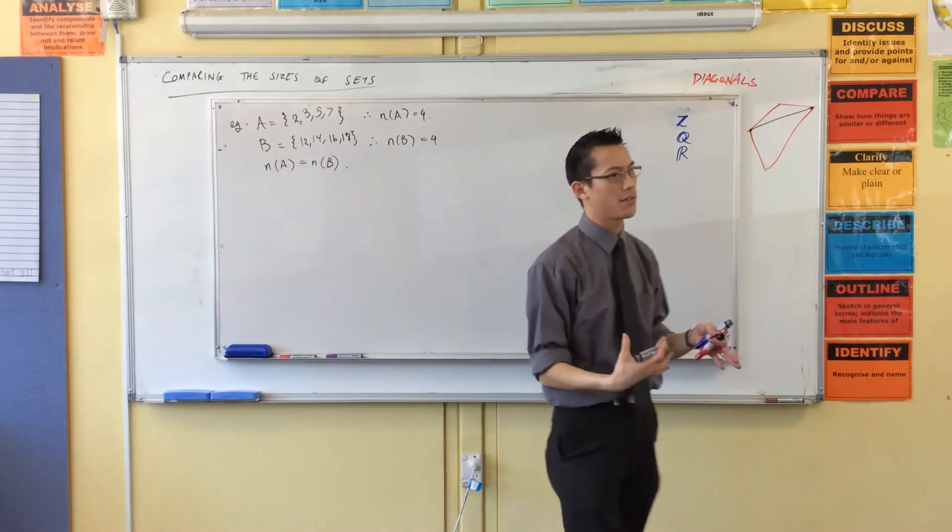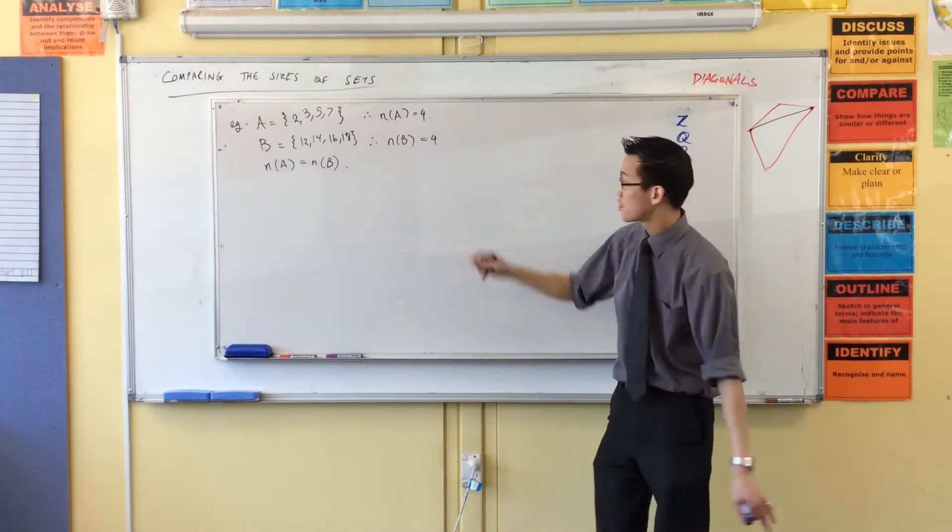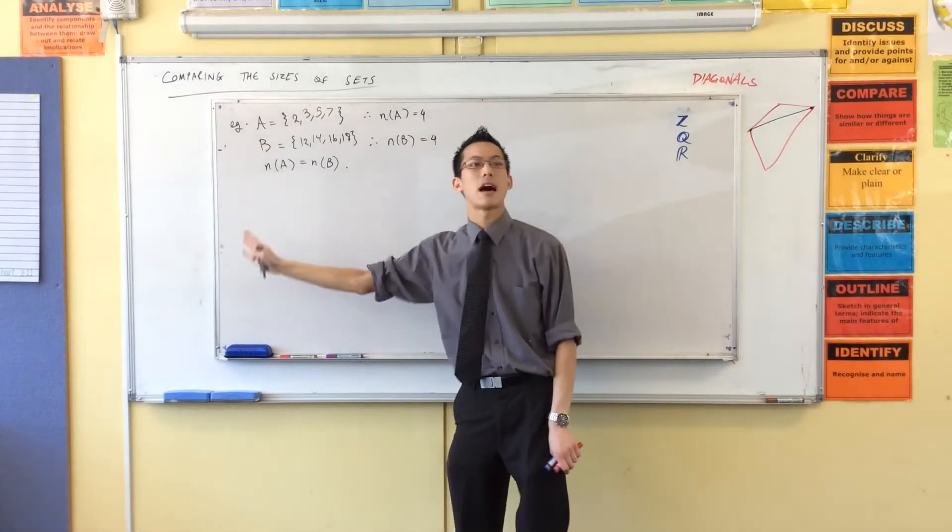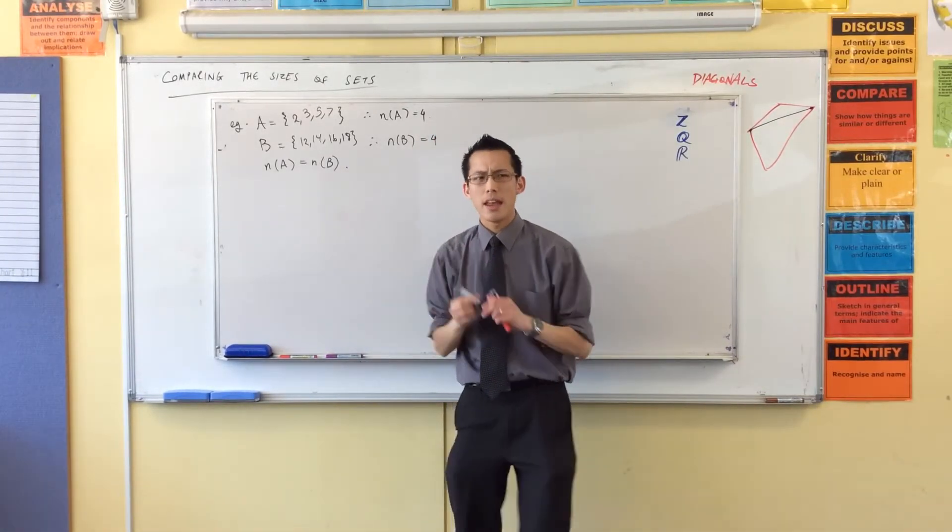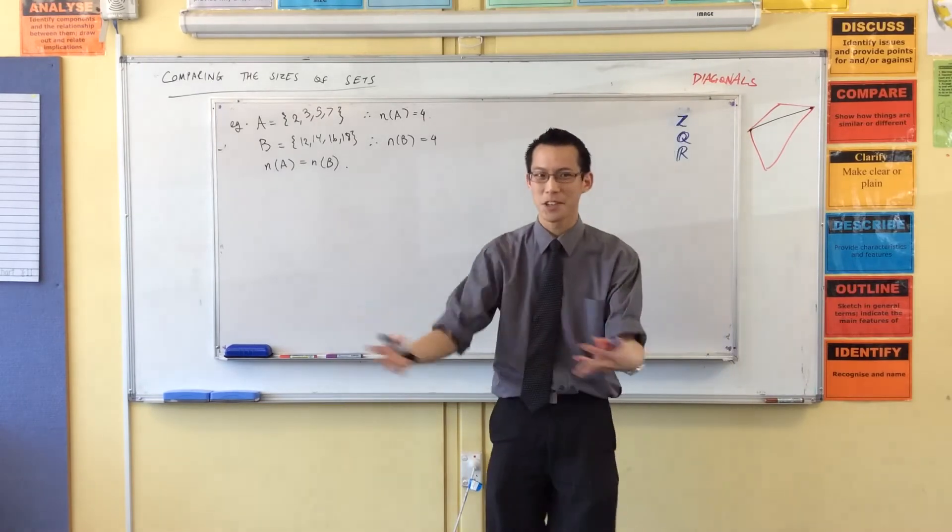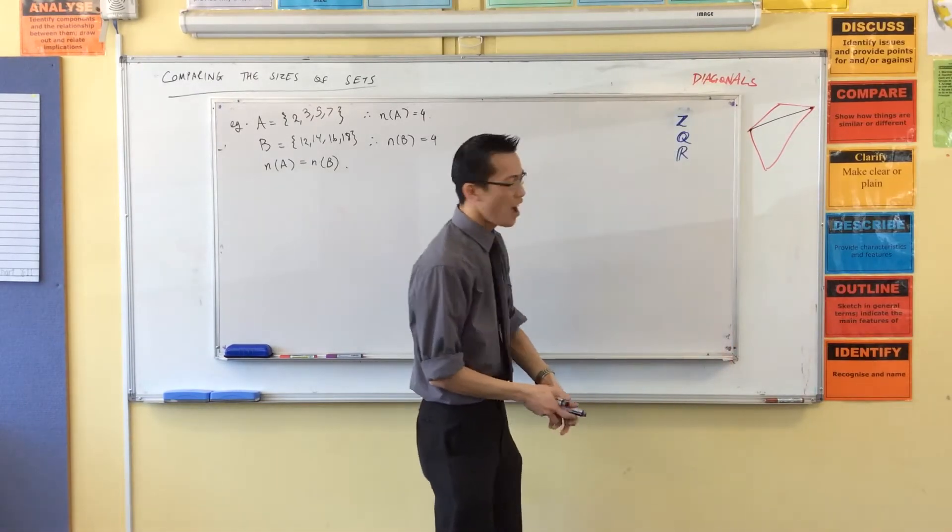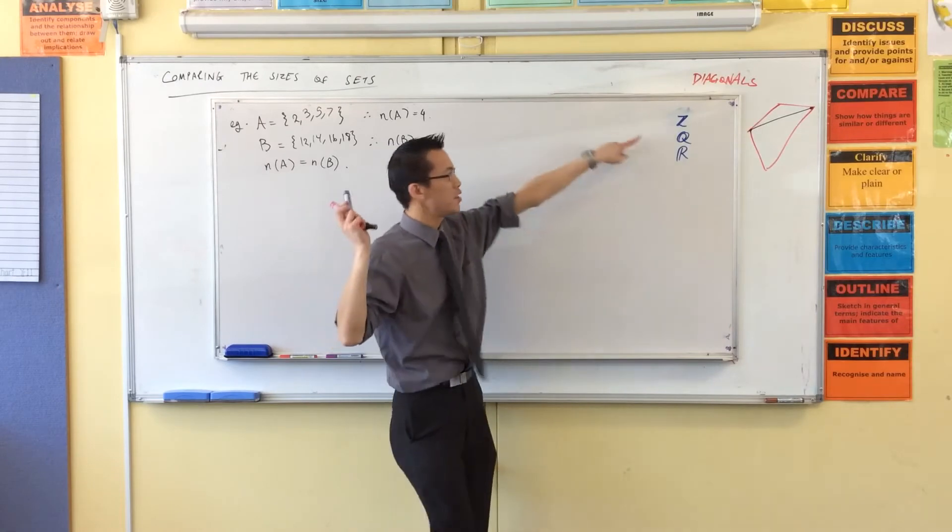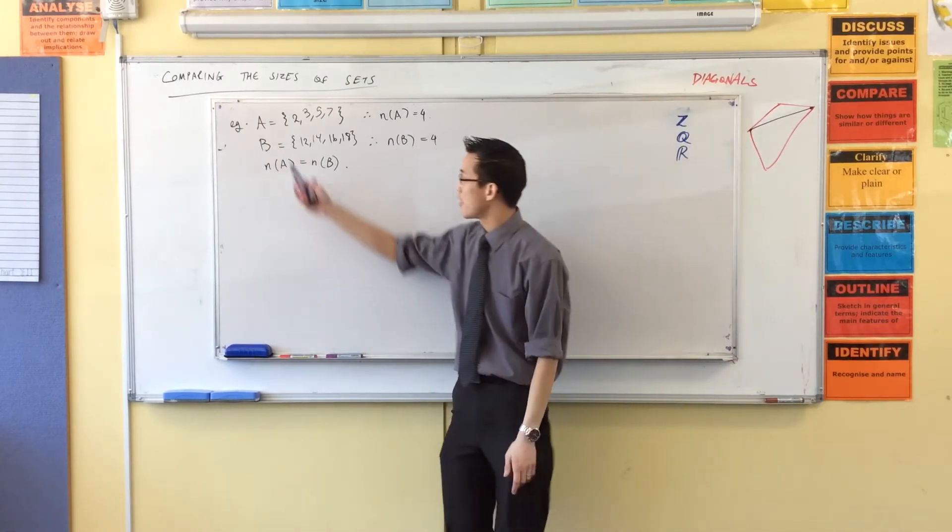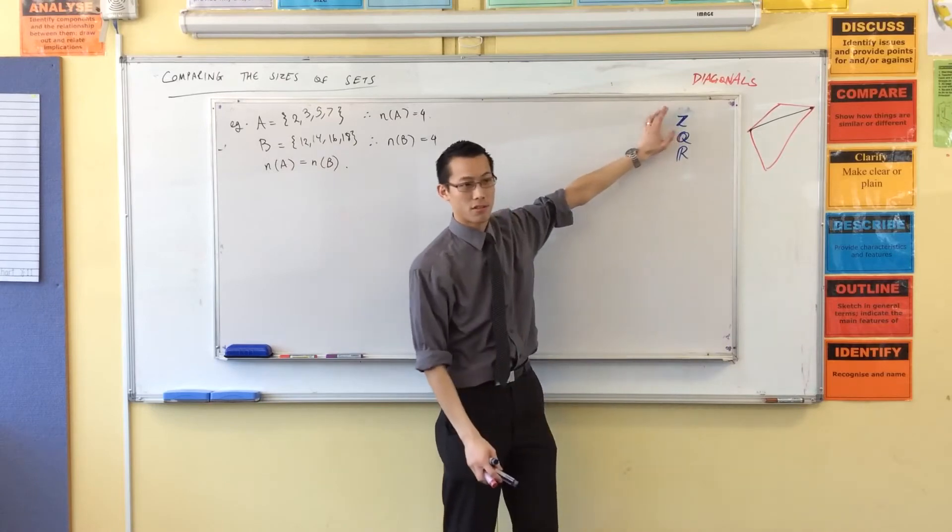Now I hope you can see - some of you came up against this as you started to argue with yourselves - you can't apply this logic to infinite sets. You can't do it. Right? Because if, for instance, instead of A, I said, well, let's make A the integers. You're going to be counting forever.